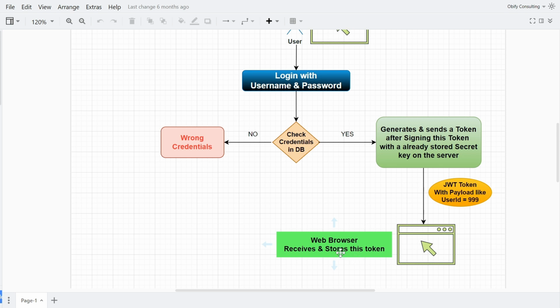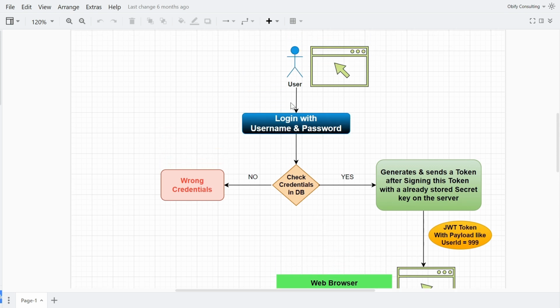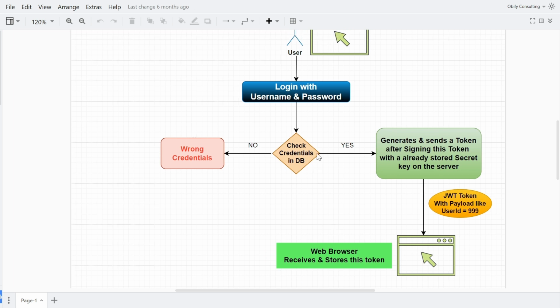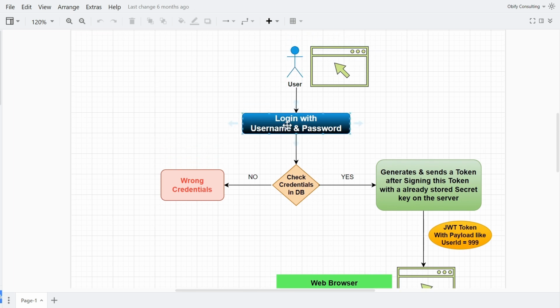After that, the web browser receives this token and stores it in its temporary location. From the next request onwards, the user does not have to always send username and password to let the server know that this is exactly this user who is trying to access this application again. Instead, the user will send this particular token which was provided to the user on the successful login.